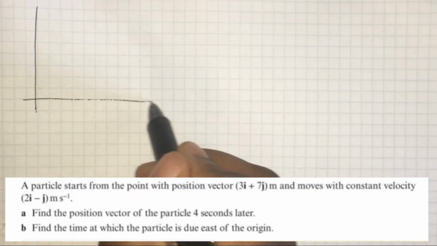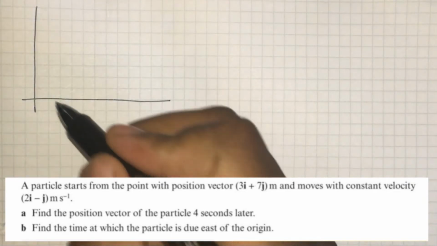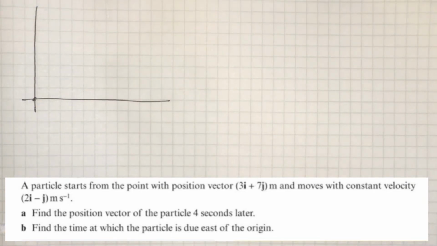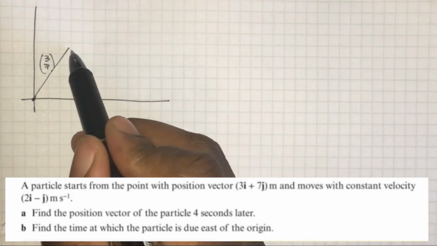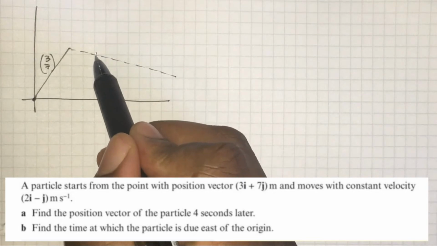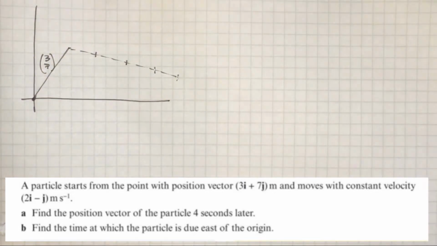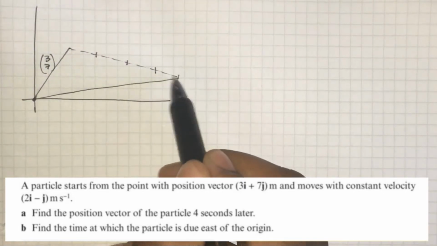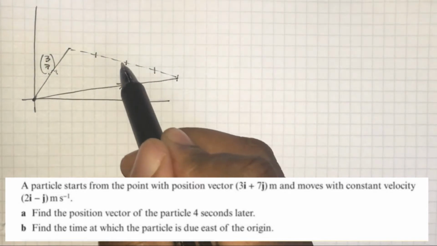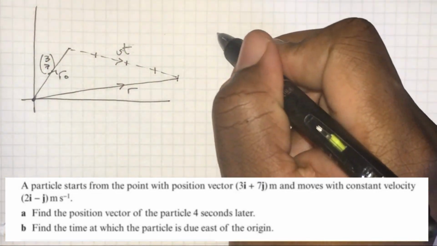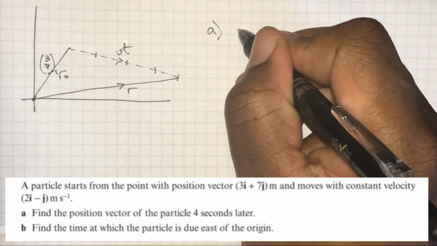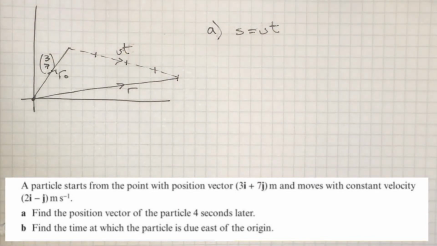Okay, so in this example, we've been told that the particle has a position vector of (3, 7), and it's moving with a constant velocity, good to see, constant velocity of (2, -1). So just a quick diagram, trying to get the right directions. My initial position vector is (3, 7), and I know that I'm moving in this negative gradient for the velocity. I'll just put these little markers to try and show individual seconds of time, like I showed on the previous introduction. And there's my position vector r.